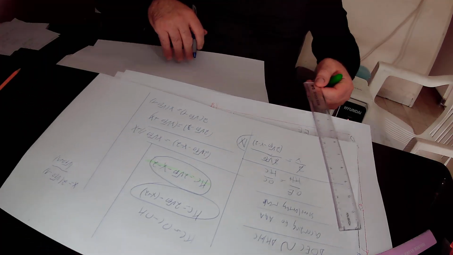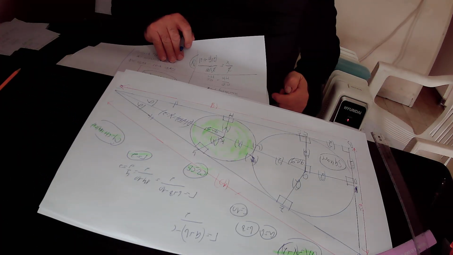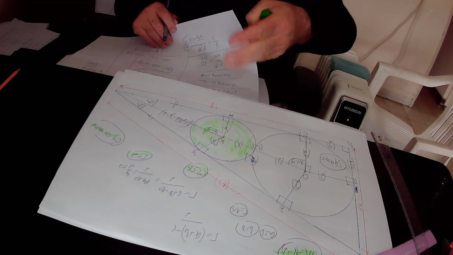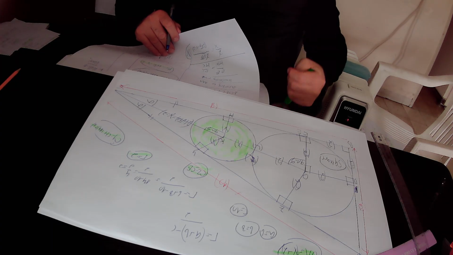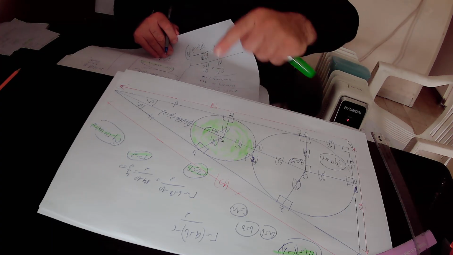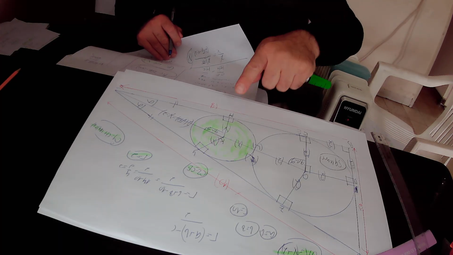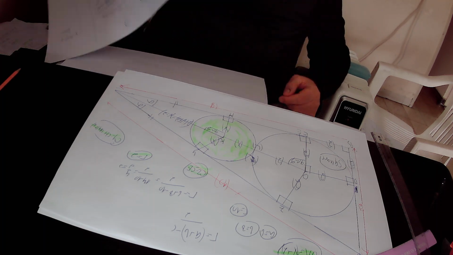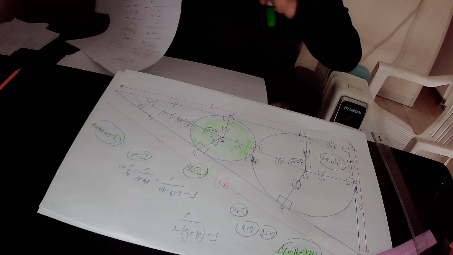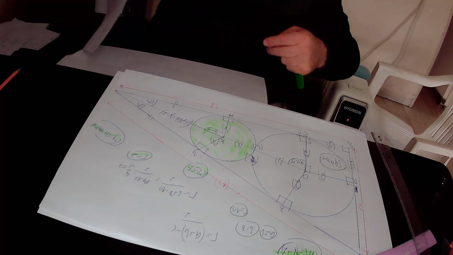x is the radius of this green circle, that is the radius that we are looking for in this question. After we find the value of x, we just have to square it and multiply it by pi, and this will be the area of this green circle. To repeat, the area of this green circle is equal to pi x squared. So we just have to find x, and we immediately find also the area of this green circle.